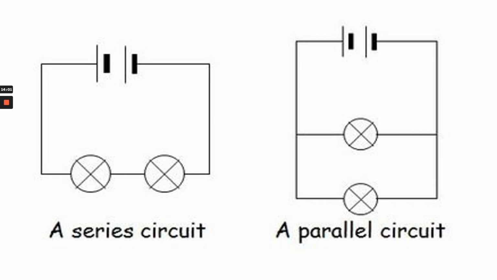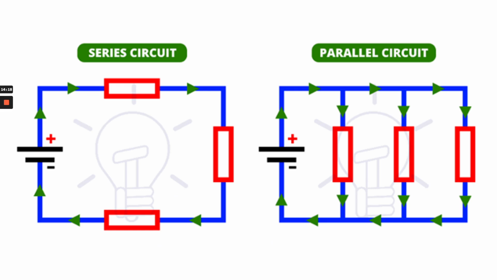There are two types of circuit, series and parallel. In a series circuit, all the components are in the same line. Here are two light bulbs in the same line. In the parallel circuit, they are in different what we call branches. And we're going to compare the two circuits now. In a series circuit, all the components are in the same line, whereas in a parallel circuit, the electricity, which is highlighted in green, can take different paths and different branches each time. Notice that it's coming out of the positive terminal and going to the negative. That's wrong, but we just have to stick with it.